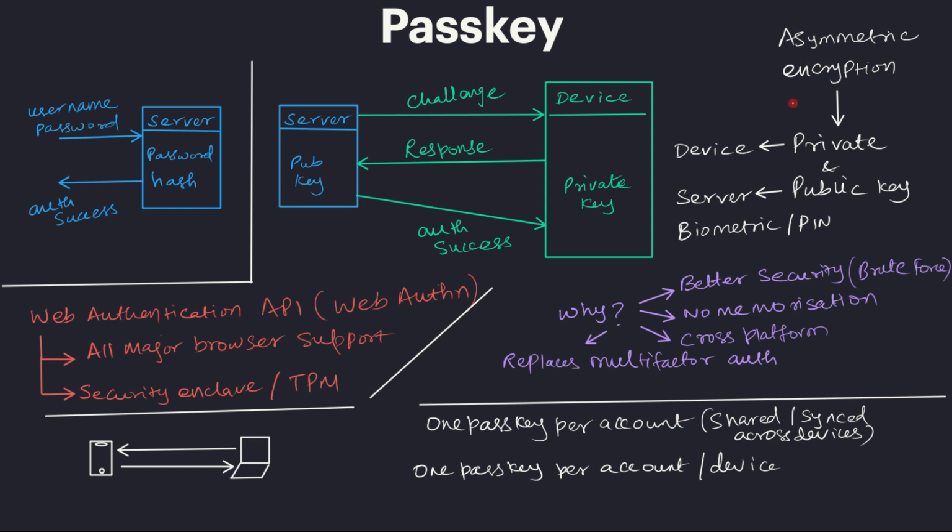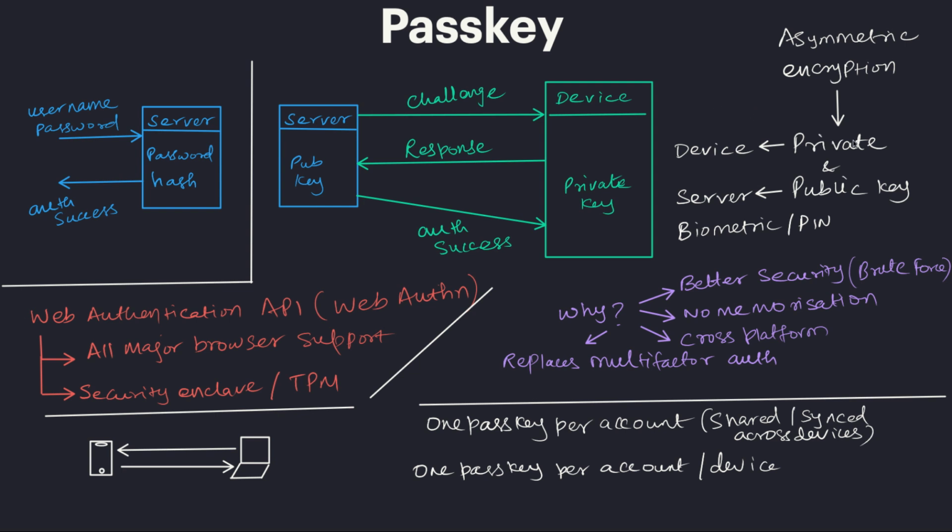Normally, we have two types of encryption. One is asymmetric encryption and the other one is symmetric encryption. In symmetric encryption, we'll have the same key for both encryption and decryption. But in asymmetric encryption, we'll have one key for encryption and another key for decryption. Usually, we'll refer to one of those keys as the private key and the other key as the public key. The private key could be any of those keys actually. It could be the encryption key or it could be the decryption key, and the other key will be the public key.